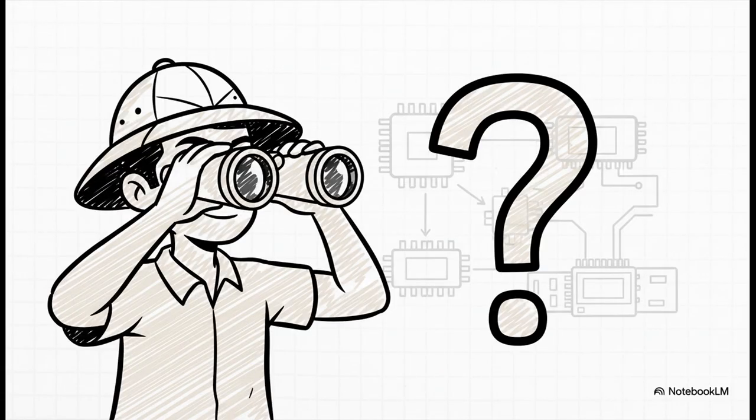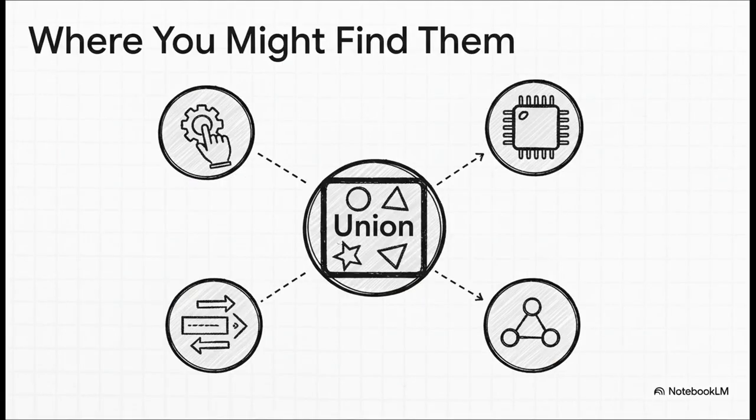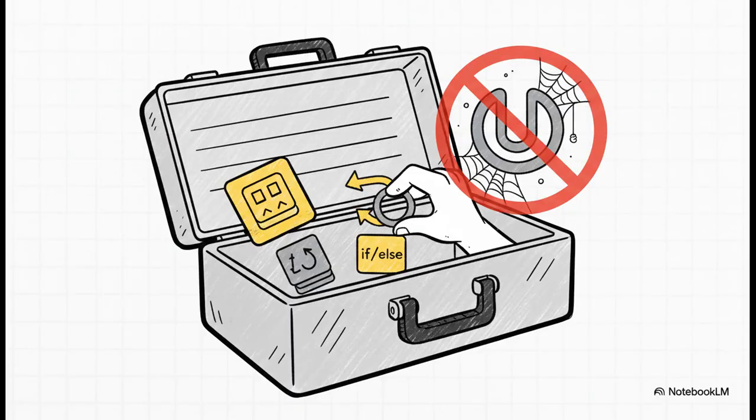All right, keeping those rules in mind, where on earth would you actually run into a union in the wild today? Well, you'll find them anywhere and everywhere that every single byte of memory counts. Think about the super constrained world of embedded systems, the little chip inside your microwave or some tiny sensor. They're also a huge deal in networking, for handling data packets that could represent different kinds of information. And of course, in any kind of low-level programming where you're talking directly to the hardware. Oh, and hey, for all you competitive programmers out there, here's a little pro tip from our source material. While this is a fantastic concept to have in your back pocket, you're probably not going to need a union to solve a typical CSES problem. It's much more of a specialized, real-world systems kind of thing.